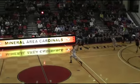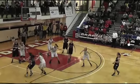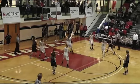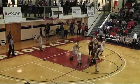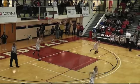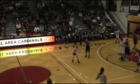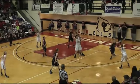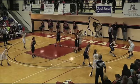Stepping out to receive the pass against this press is Jones. Jones gets it back over to Megan Skaggs. And now a drive left of the lane. Turn back outside. It was Tristan Jordan. They'll play it down underneath to Casey. Casey just muscled it in. Only 5'6", only a freshman. None of it matters. She is strong, tough. She's just a quality player. That's a great looking shot that time. 16-13. And a three-point advantage for Central.